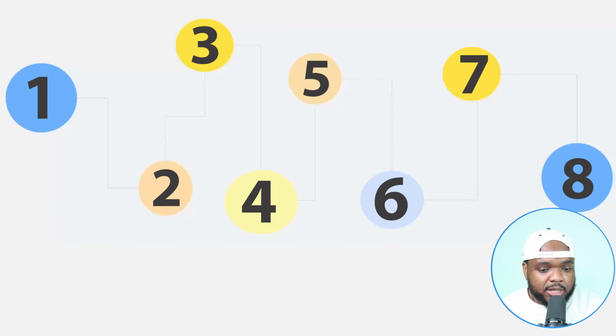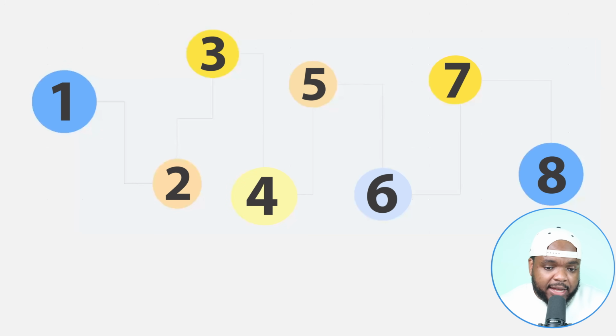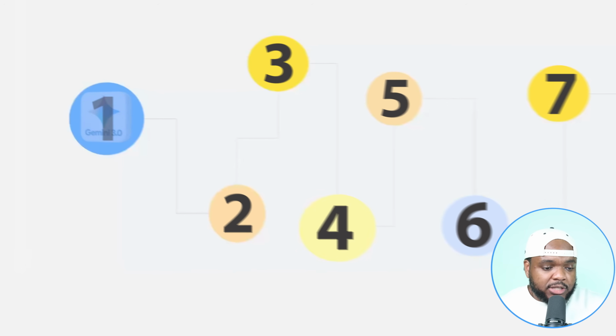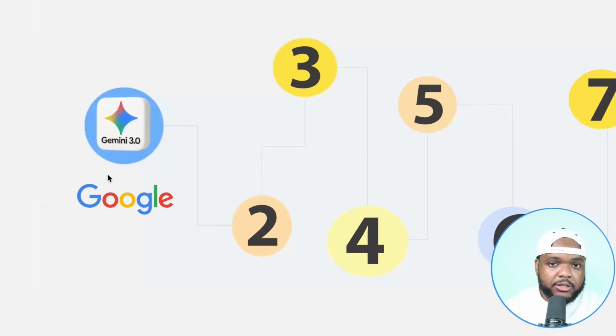So we're going to be using this blueprint that you can see on the screen. I would say that if you understand every single element in this blueprint, you're going to have a full understanding of exactly what you need to do. So one of the first things that you need to do is use Google Gemini. And the reason why I would recommend to use Google Gemini is because it's directly connected to Google's search database. So you can use it for a number of different reasons.